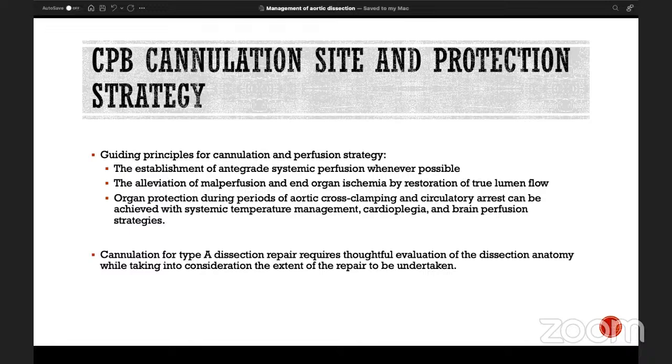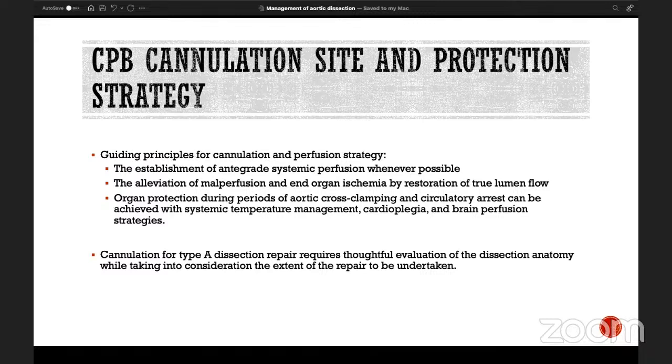Okay, the main reason is when you bypass via the right axillary artery and you put an arterial line in the right axillary artery, what's going to happen if you're on bypass on the axillary artery? What's going to happen is a falsely elevated pressure on the right side. If you monitor only the right side, you will have a falsely elevated pressure on pump. You will keep giving nitro or things to drop your pressure while it's falsely elevated, and it does not reflect the actual perfusion pressure because the line is so close to the artery you're cannulating.